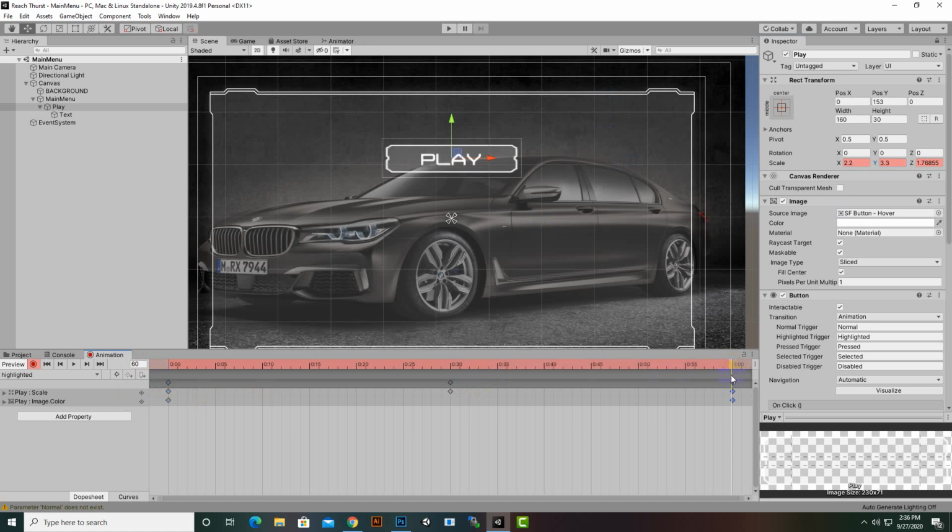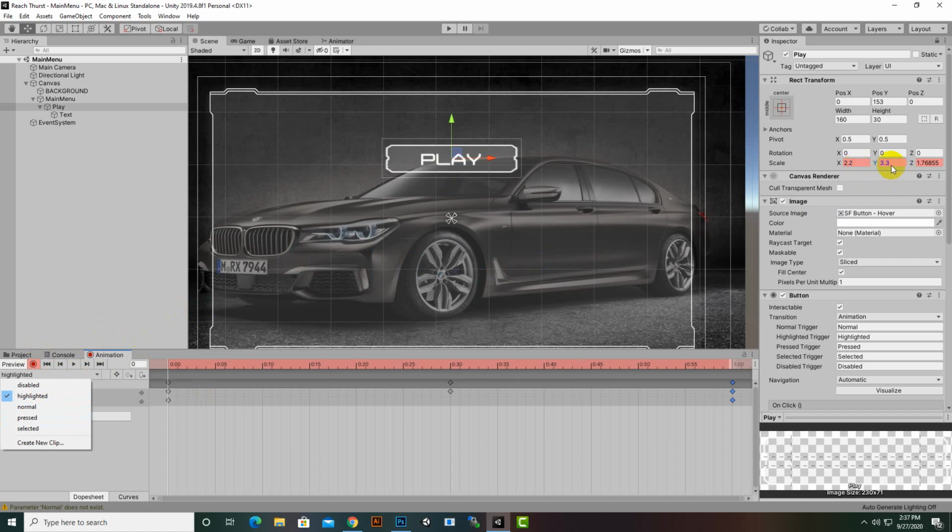Okay, so now if we play, you can see this type of animation when we highlight the button, when our mouse is on the button. Okay, so highlighted state, save it, then we will move to another animation which is pressed.